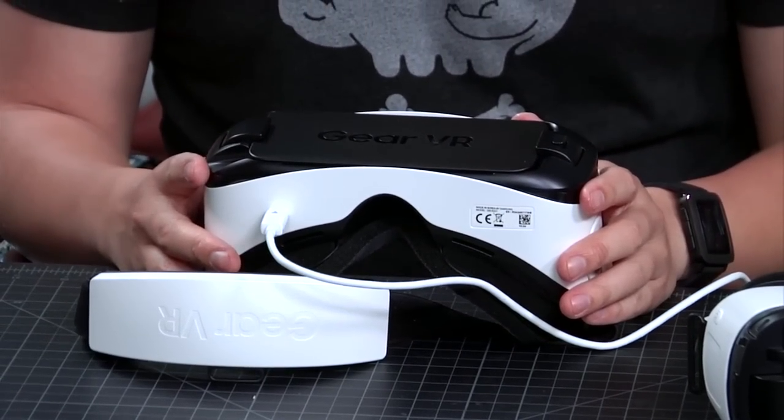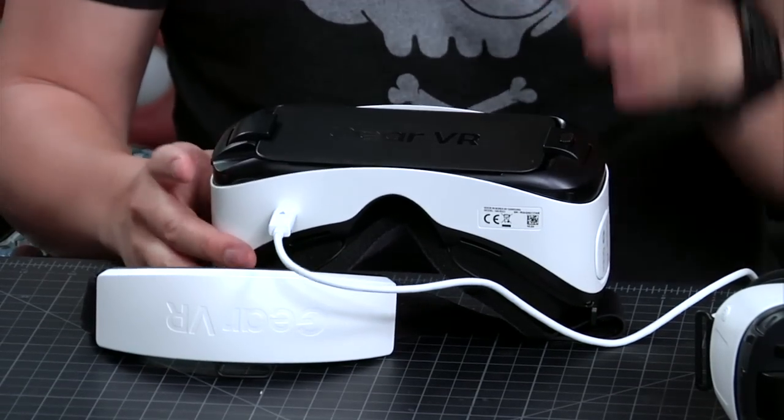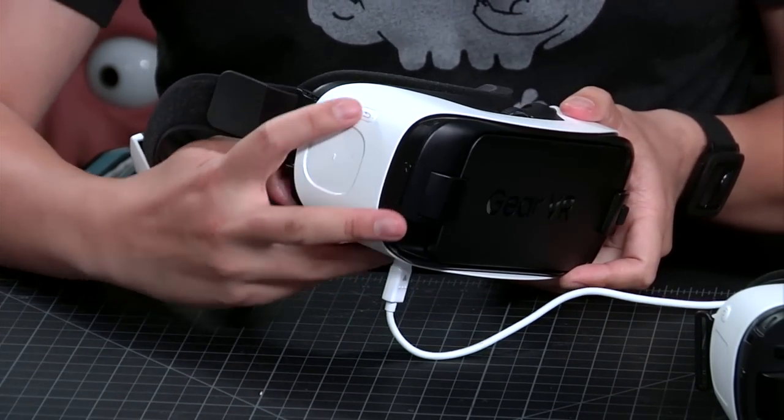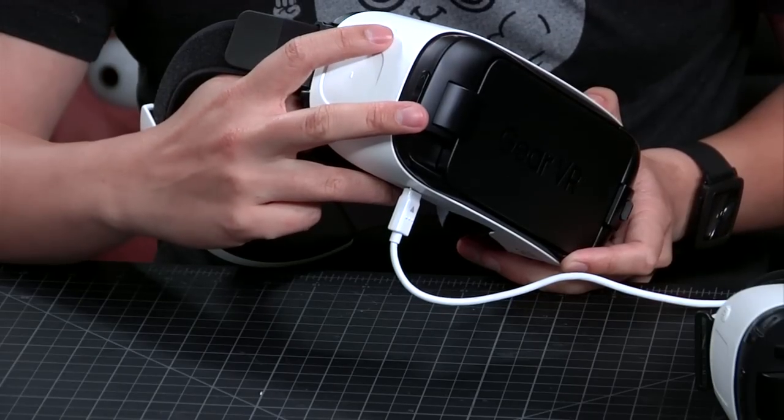There's not a lot to use, though. A little tiny fan, the touchpad. Yeah, there's a touchpad. They added a little divot here, and repositioned the back button.